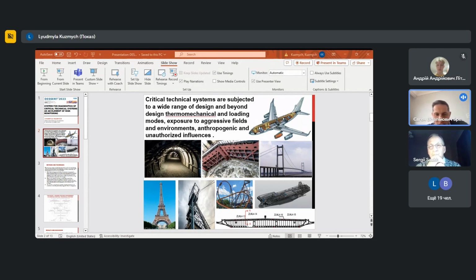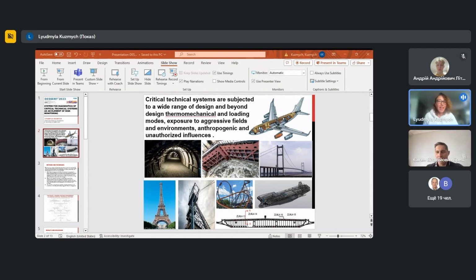So you're saying your focus is a little bit different from nuclear, aerospace and the chemical industry. You're trying, as you said, to stand on the land with two feet and resolve simpler problems related to critical infrastructure, like bridges and some technical systems. But it's not about nuclear, not about aircraft, not about the chemical industry, right? It's a little bit different. Am I right? Yes, my experience allows me to say this because, for example, I came to the National Aviation University from the National University of Water Management and Environmental Engineering, so I can compare. Okay, I understand.